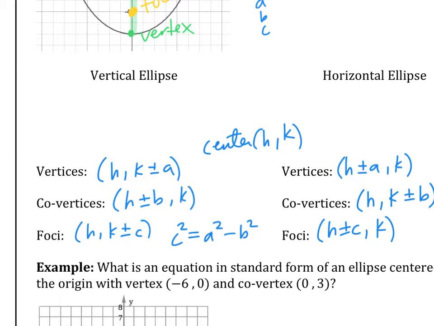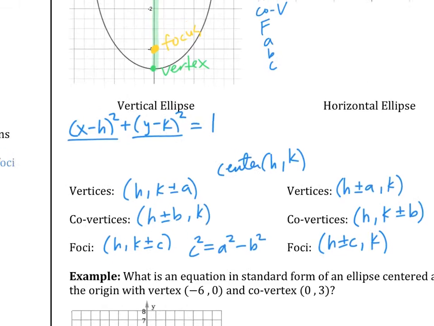Now, all of these equations have a standard form. Since it's very similar to a circle, the equation starts with x minus h squared plus y minus k squared equals something. If it just equals a number, it will just be a circle. The reason that it's not a circle is because one side is a little longer than the other side, right? So that means they're not perfectly round. So this is going to equal 1, but there's going to be something underneath, which means there's some denominator.